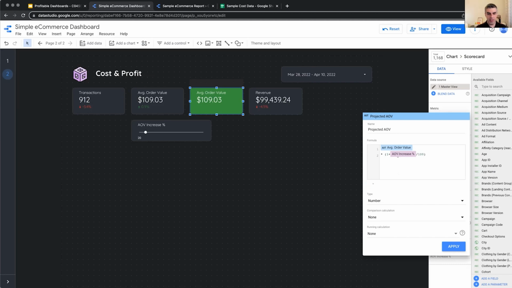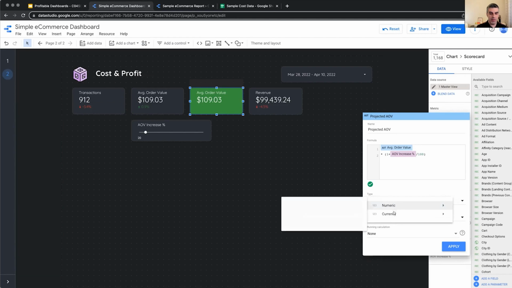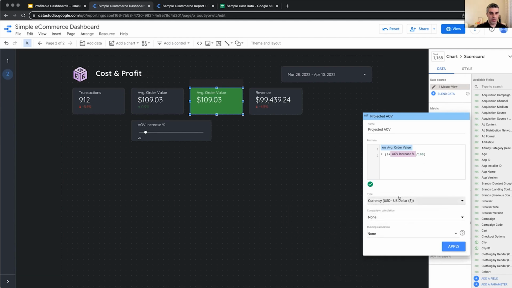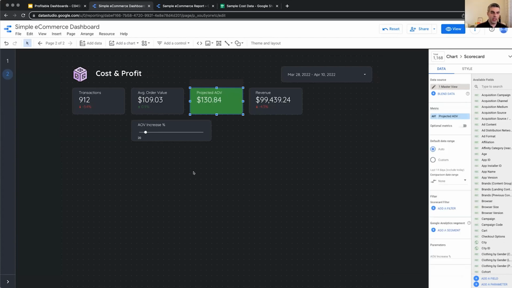So this will be 20%, 1 plus 20%, 1.2, and it will be multiplied by the actual average order value from our live data. And it will not be a number, it should be a currency. So I can change the type of the field, change it from numeric to currency, scroll down, choose US dollars, and apply. Now we will have the projected average order value based on actual values and the average order value increase entered by the user.